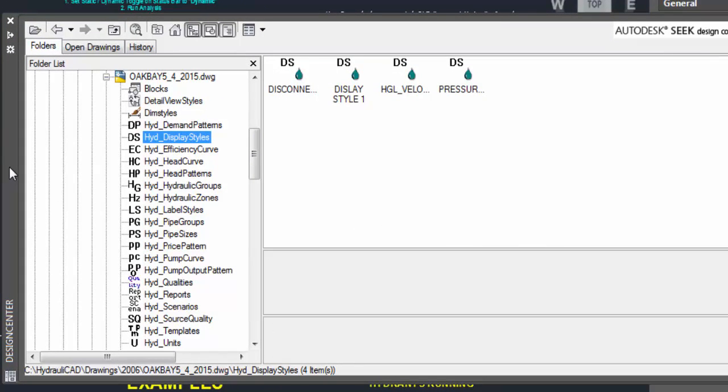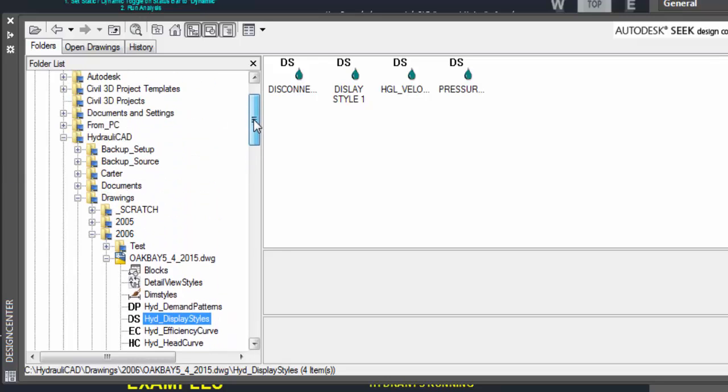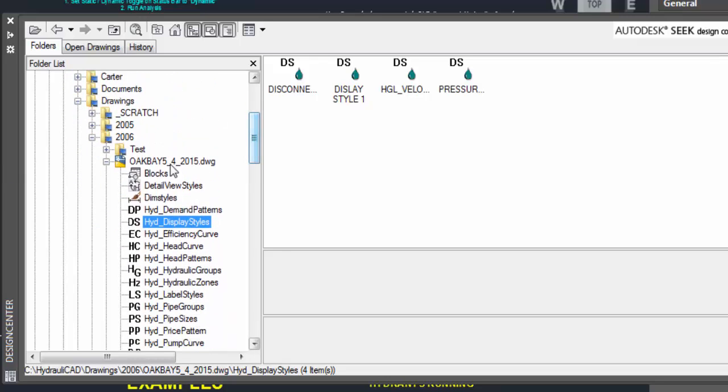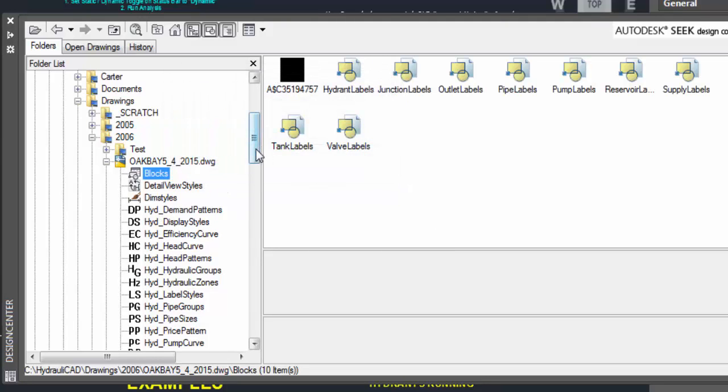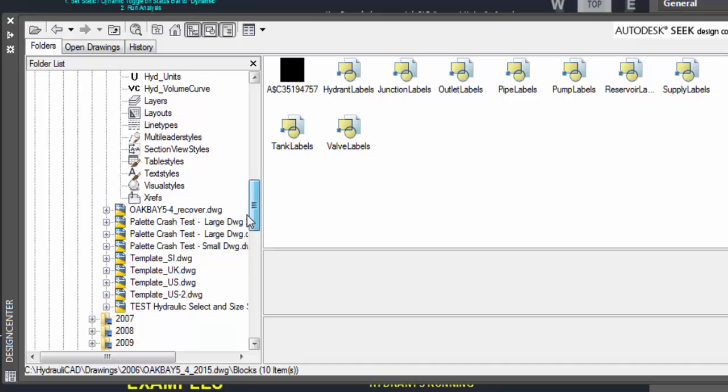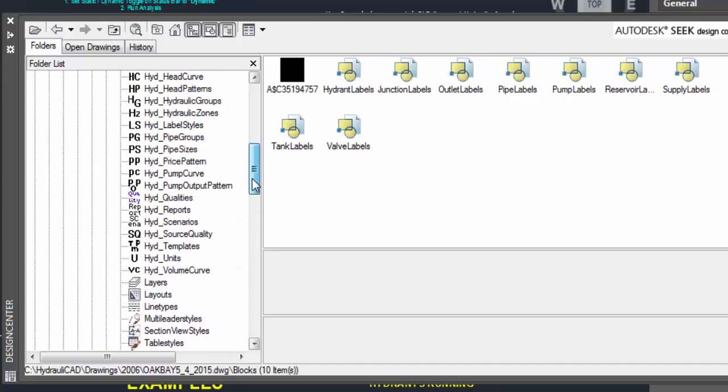Using Design Center, you can find a drawing in the file system, and without opening that drawing, you can dig for whatever settings you are looking for. For example, blocks or text, dimension styles, text styles, and many other settings in a drawing.